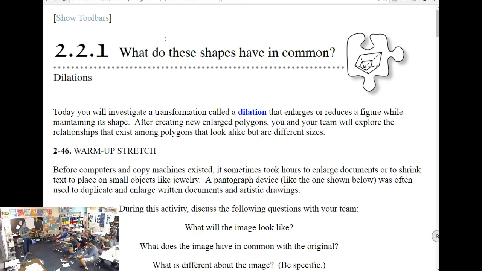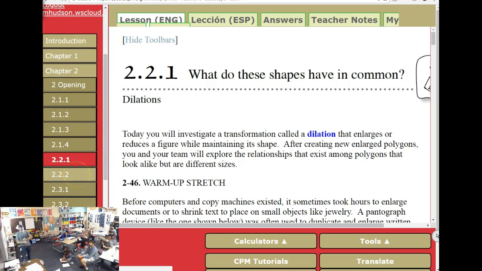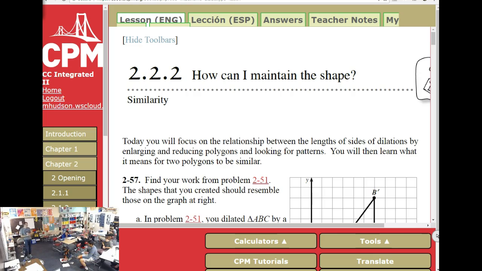But if we want to talk about dilations, and then tomorrow, I forget what 2-2-2 is. Did you know dilations from last year? We do it every year. You're gonna keep extending on your work with similarity. We do dilations before similarity because shapes are similar because they're dilated. So if today you just want to do work, then on Friday I would be asking you to work through 2-2-2 on your own, in your groups, and when you get the lesson done, you would have time to do homework.